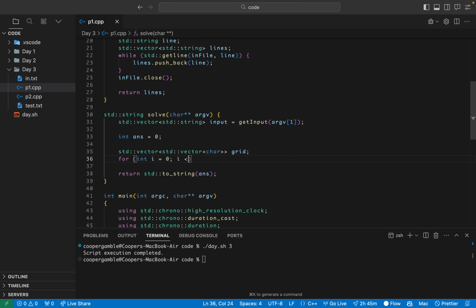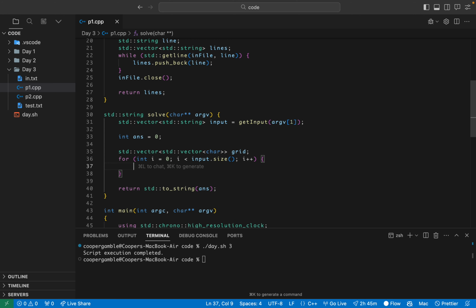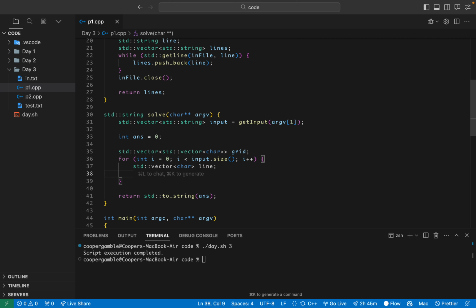Now the way that we'll store values in this grid is simply by iterating through the input. So for int i equals 0, i is less than input.size, i plus plus. For every i, which represents the row we're on, we'll initialize a vector called line, which will store all the characters in the current line.